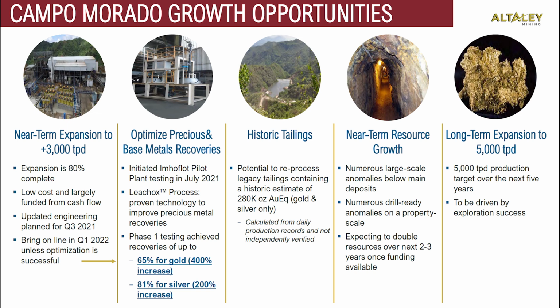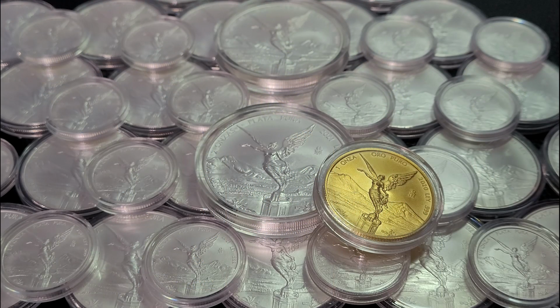Now, in order to increase its yields, lower its cost, and create that additional shareholder value that I think this company does present, I think we can look at the management team's foresight, and that is definitely something to consider when evaluating investments. With their initial investment, that is, in the base metals, especially zinc right now, which is experiencing a bull run, as we've noticed, like many other commodities, and then also using that as an opportunity by bringing in an all-star team to further develop a precious metals extraction capability on that same site, which is under development right now, but also working on a separate mine location, which we'll get to here in just a few moments.